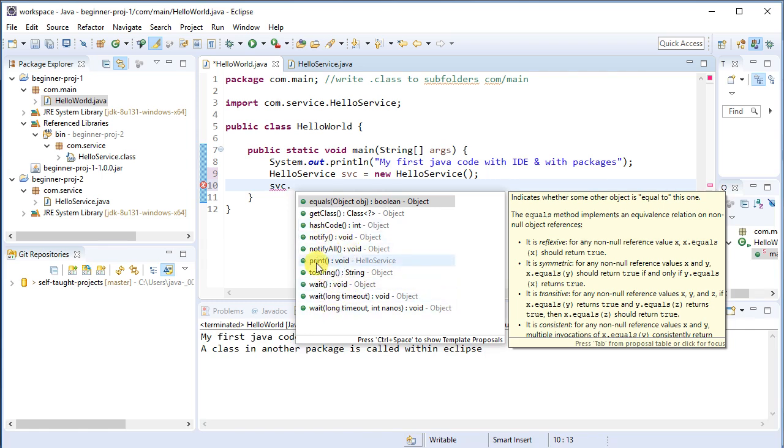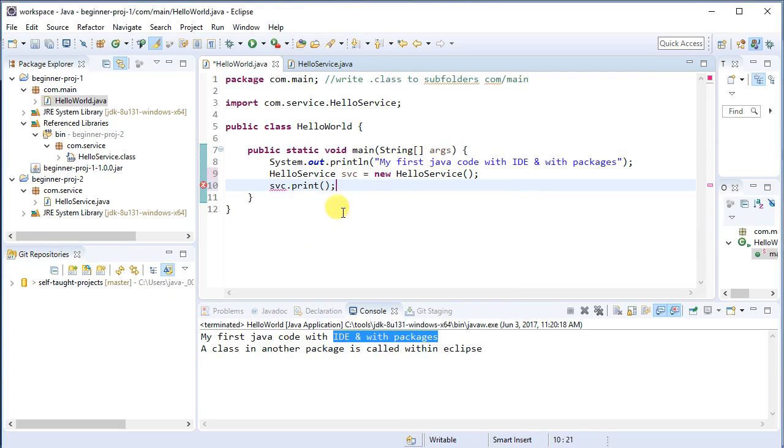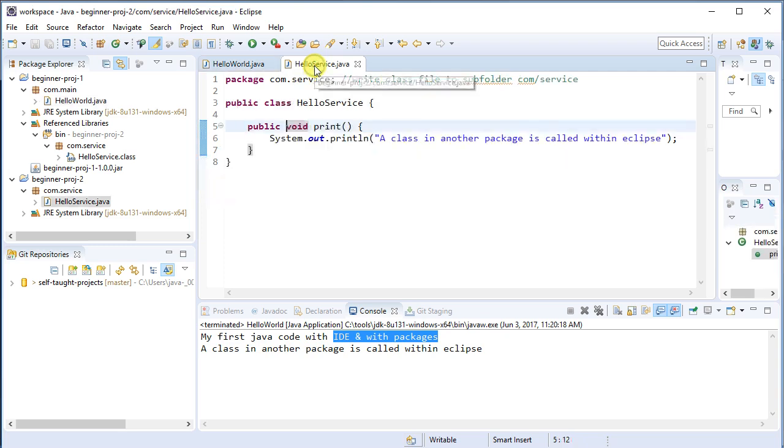Here is the print. Then you might ask, what are these other methods called wait, toString, etc.? In Java, every object extends a super class called Object, and this Object class has got all these methods. So that's why it's suggesting these are the available methods. In this case, I'm interested in print, and I save this. Everything is good now. The compiler error has gone away, and this is an instance now. Now I can still go and run.